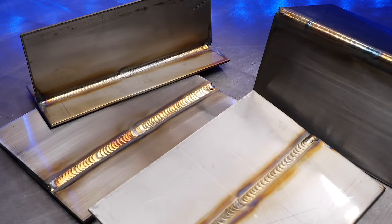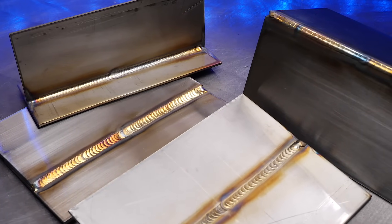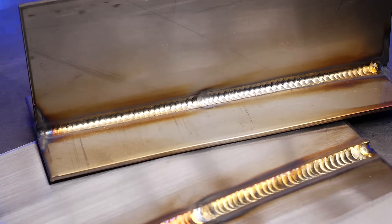When I first started to learn how to TIG weld, I was essentially just grabbing random pieces of plate and assembling them into different joint configurations I thought I should learn. Trying to do all these configurations that I thought looked super cool, I would try and try and try. I would use up a bunch of filler rod, I would use up a bunch of different plate material. I would spend hours in the shop practicing. I would get the odd thing that kind of looked okay here and there. But a lot of the stuff I was practicing randomly did not look that great. And one of the most confusing things was that I did not understand why I would get good results sometimes and terrible results other times.